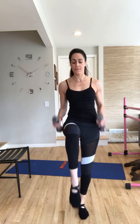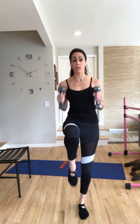Four more. Four. Three. Two. And one. Hold on side. Two. Toes point toward the floor. Four. Three. Two. Hold still. Fingers together. Last one, squat. You can take it into two side lunges.